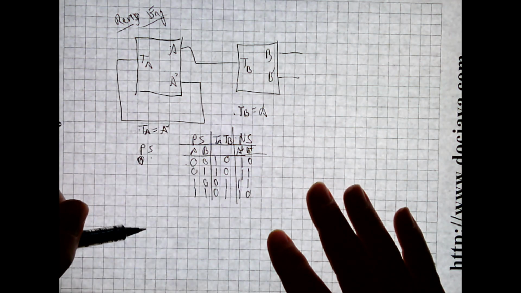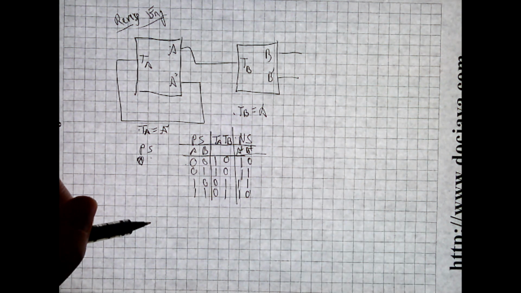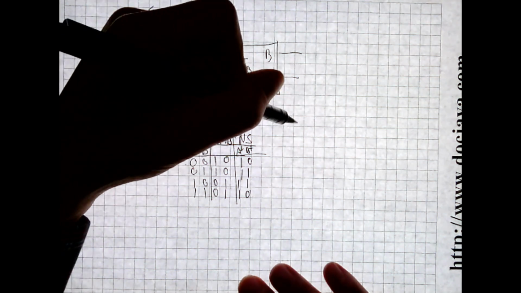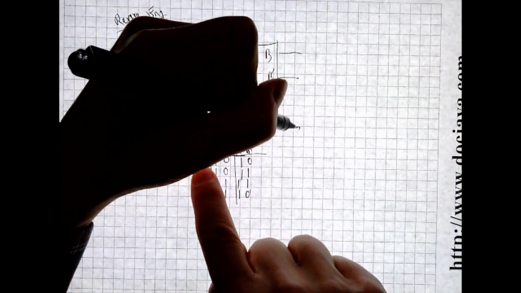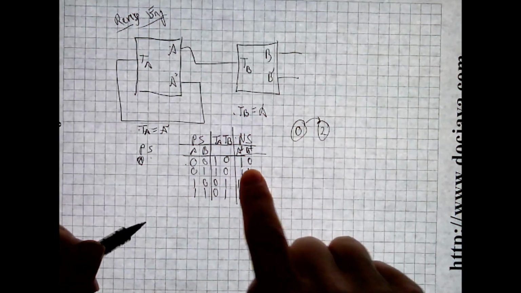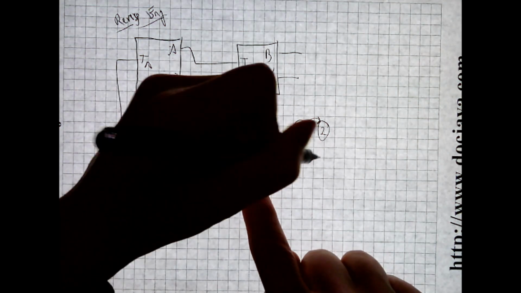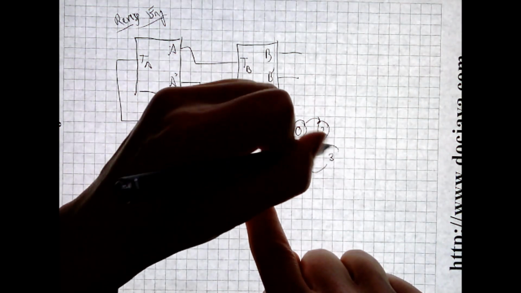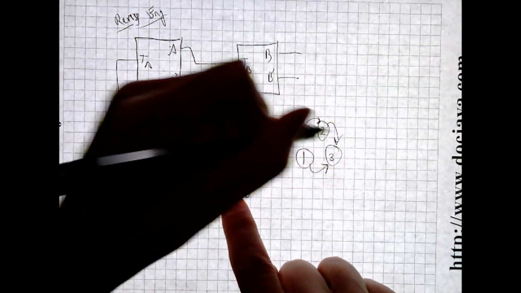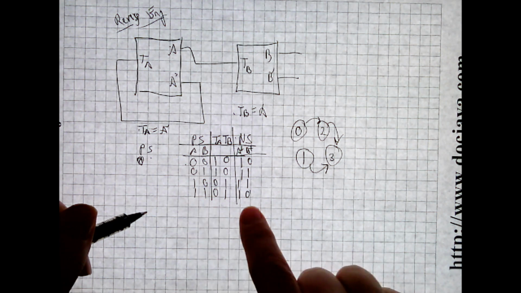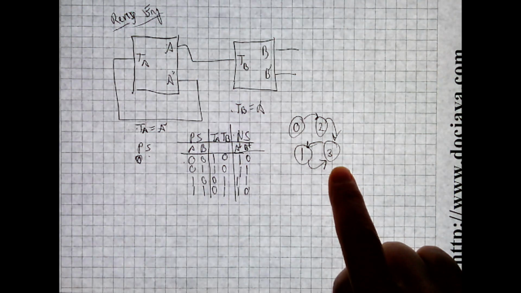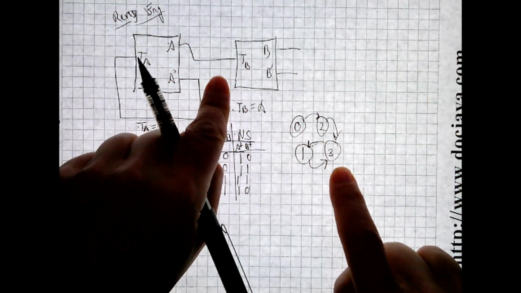And now I can write out the encoded present state, next state diagram in binary or in decimal. I like decimal. If you're in state 0, the next state is going to be 2. If you're in state 1, the next state is going to be 3. If you're in state 2, the next state is also 3. And if you're in state 3, the next state is going to be 1. And that is the finite state machine diagram for the circuit that I just drew at random.